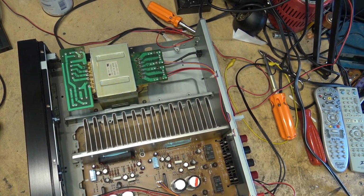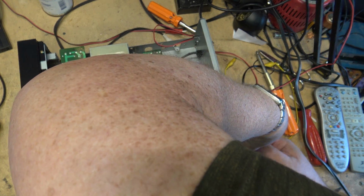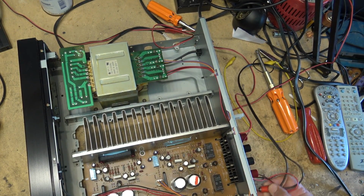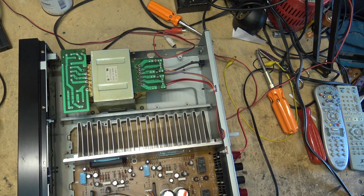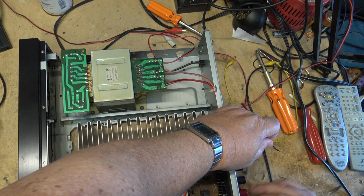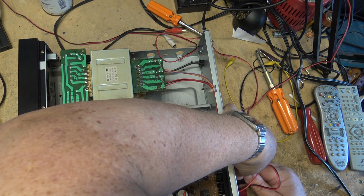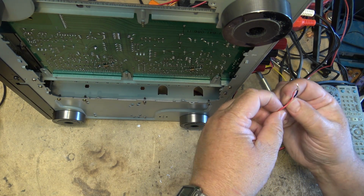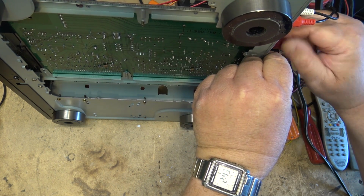So now the bad module is removed. We can get sound out of the good one. We just have to figure out which one it is. Hook the speakers up the right way. I don't know which one we're using, so we'll figure that out. Here's the paperwork. I don't know what's 1 and 2 or 1 and 3 or whatever's on here. Okay, that one's working. You're on BTL right now. So it's going to be 3 and 4, I guess. I go to 3 and 4 here. There you go. There you got stereo.